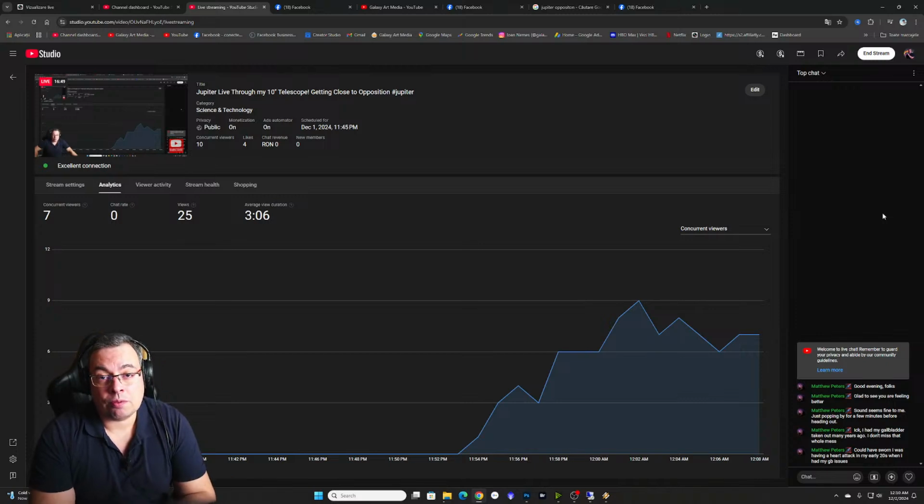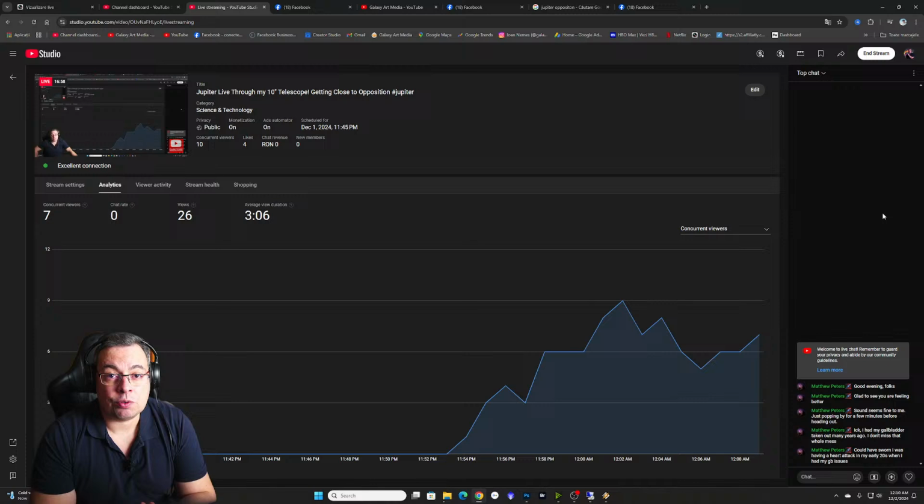However, if you don't have good seeing, you can get much better results 1 week before or 1 week after if you just have better seeing than at opposition. So it will not matter if it's closer if the seeing is not good. So that is a very important tip.